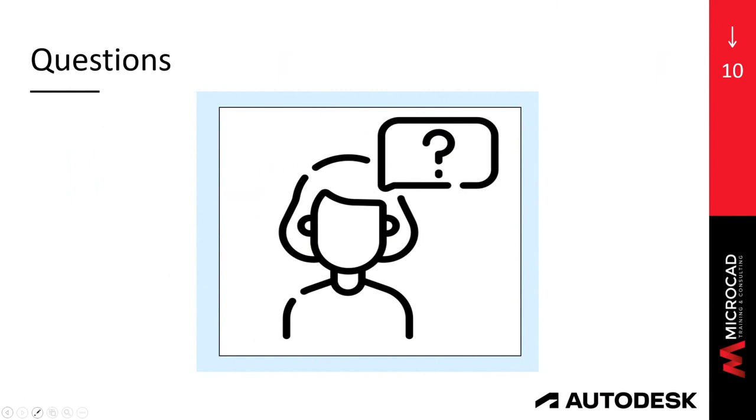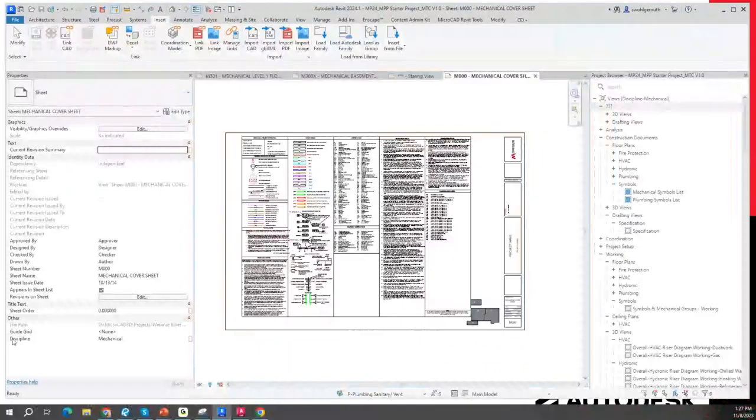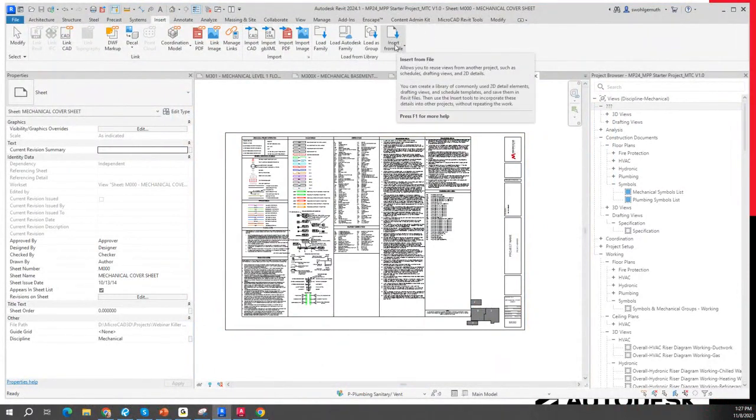All right. And another question we have is, what is your advice regarding typical details created in CAD? Oh, beautiful question. In Revit, you can always go Insert from File and insert details from a detail model. I create details through drafting views.